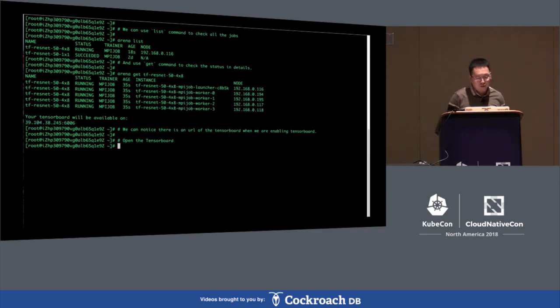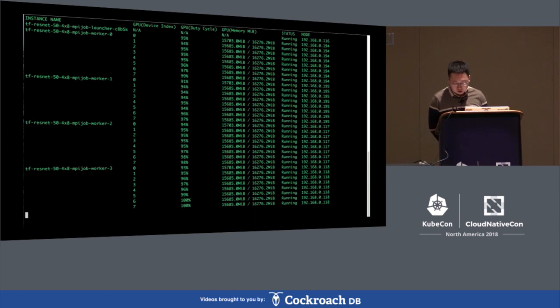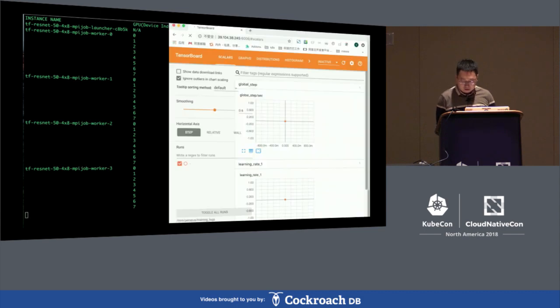Let's go back to the terminal. The user also wants to know the GPU usage of the training jobs. So they can use Arena top job to check the real-time GPU usage. Okay. We can see the GPUs are fully used.